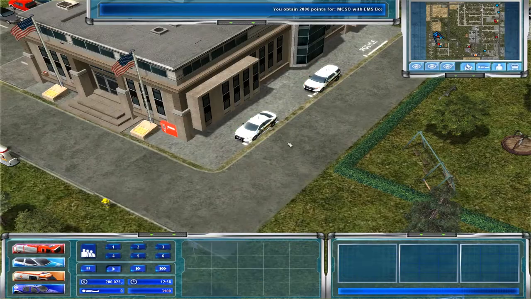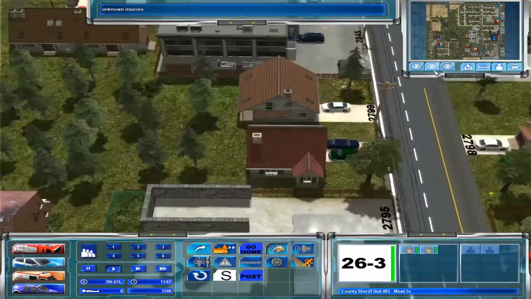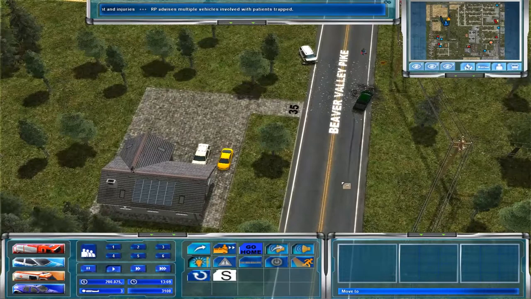Very cool. We'll get a couple more out. Almost bang, bang. Let's put this guy up here. Where was he parked anyhow? I think he was actually just patrolling. So we'll just have him patrol. Attention, traffic accident. Attend all casualties and take them away. Hey boys, we're actually going up to a traffic accident.